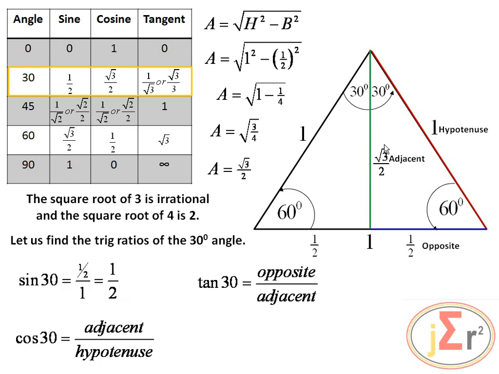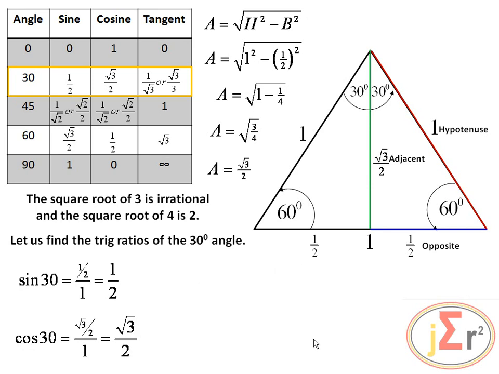And the first thing we need to find is sine of 30. What is sine of 30? Sine is what? We have it here, opposite over hypotenuse. Opposite over hypotenuse, a half divided by 1. Right, and anything divided by 1 is that same thing. So a half divided by 1 is a half. And what about cosine? Adjacent over hypotenuse. This one over this one. So we have square root of 3 over 2 over 1. Anything divided by 1 is equal to that same thing. Root 3 over 2 divided by 1, root 3 over 2.